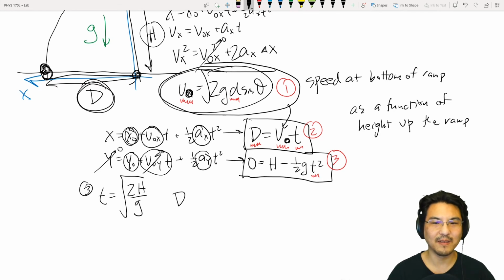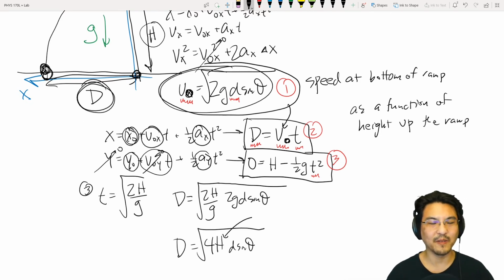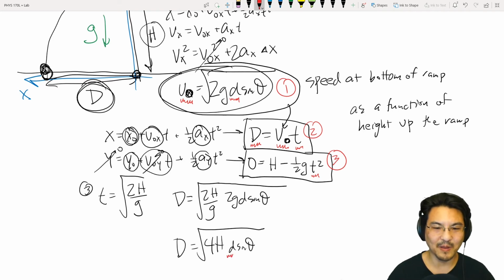So equation 2, d equals, I'll put time, I have it right here, so. And then this, which is also square root, so I'll just put it under the same square root. Okay, things cancel. 2 and 2 becomes 4, g over g. Okay, and notice, this distance it lands is a function of how high above the table, how high up the ramp, and the angle of the ramp. And we're holding this constant and this constant. So really, how far it lands is only a function of how high up the ramp, which is what we were expecting. Right? This is the only thing that we were adjusting.